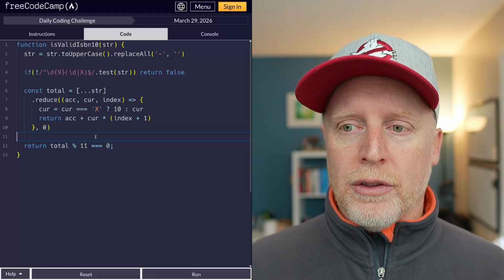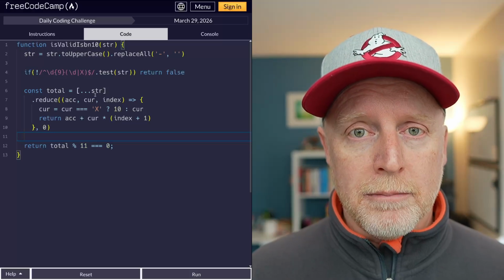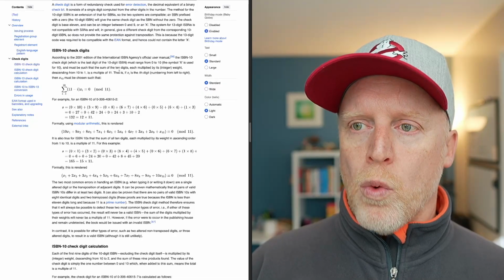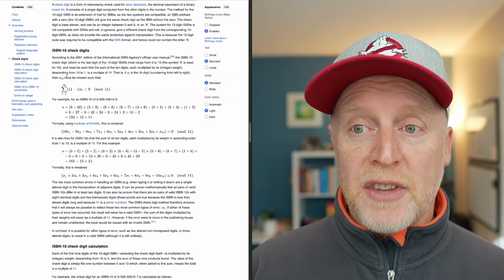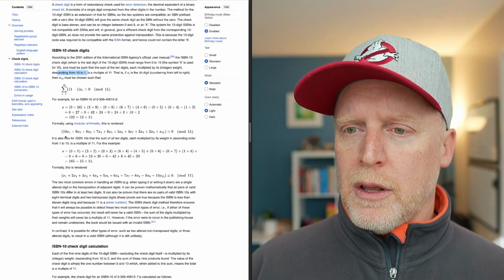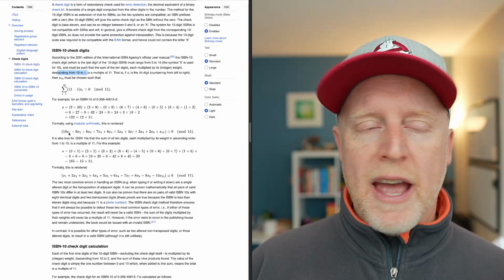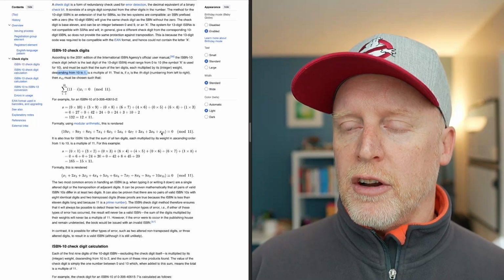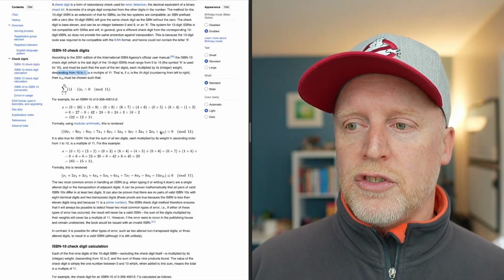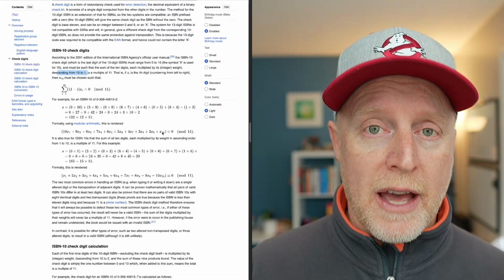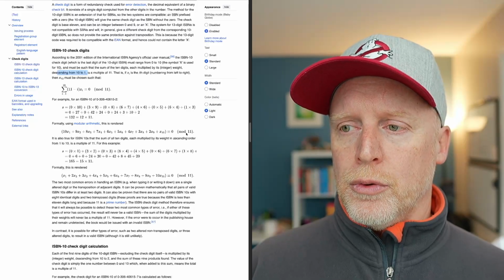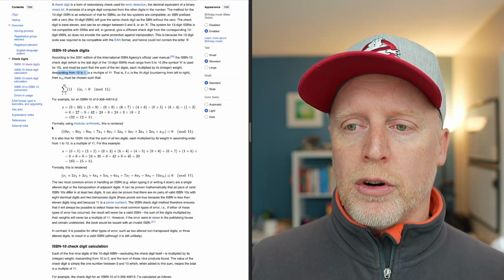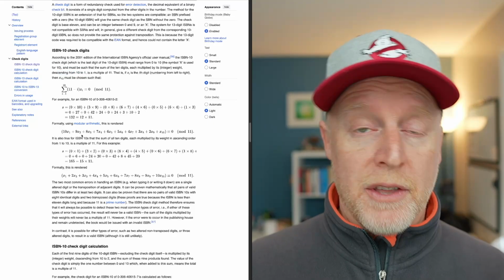Now, the way that I learned this, and the thing that I was hinting at the very, very beginning, okay? When I learned this, I learned that the way that they want this to work is you do it in descending order, descending from 10 to 1. So if you look at the math, it's 10 times the first digit, 9 times the second digit, 8 times the third digit, and so on, etc., until you get to that control character where it's just, well, it's 1 times that character, right? And then you mod 11 to get 0, right? So I was always taught that it was descending order, right? But this very much isn't, right?